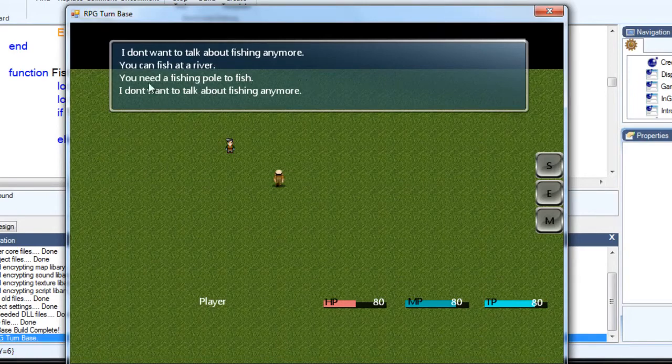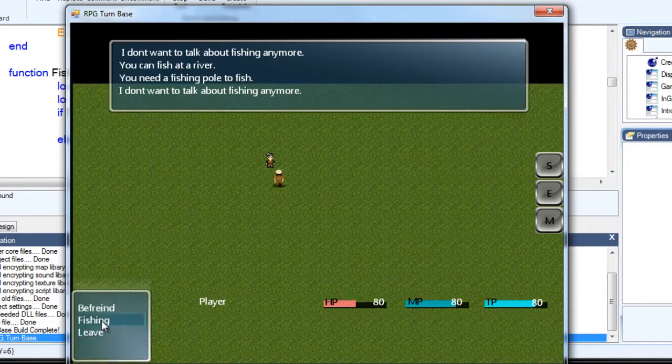One more additional thing is you could also have this chat box clear out each time instead of starting a new line on it. It could actually clear away.